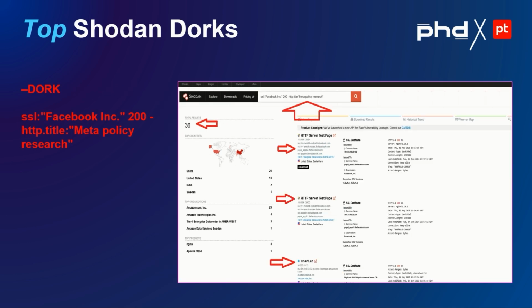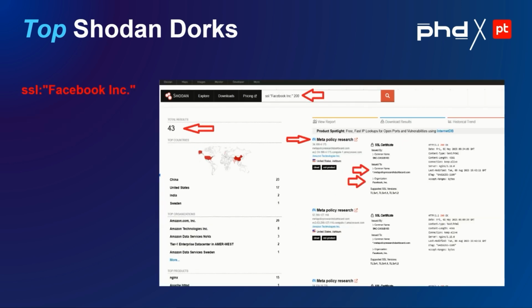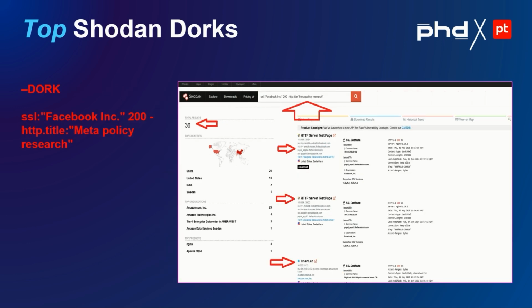And here's an example when we use dash dork to remove the duplicates. We can see here we have a lot of these results. Now we want to remove them from the dork. We remove it as you can see in the title, and now we have 36 IPs. We can do more than that. We can keep filtering.